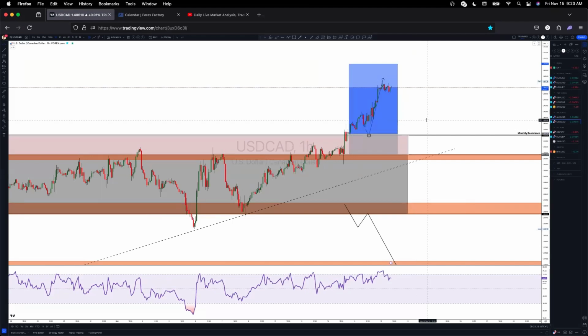But I didn't take it because I don't want to take a trade I'm not going to share with you. I'd be in a trade that I didn't share with you, and that would really pain me. That's why I figured let me just not take it. And the fact that it's also at a very strong monthly resistance, but it has now successfully broken through.